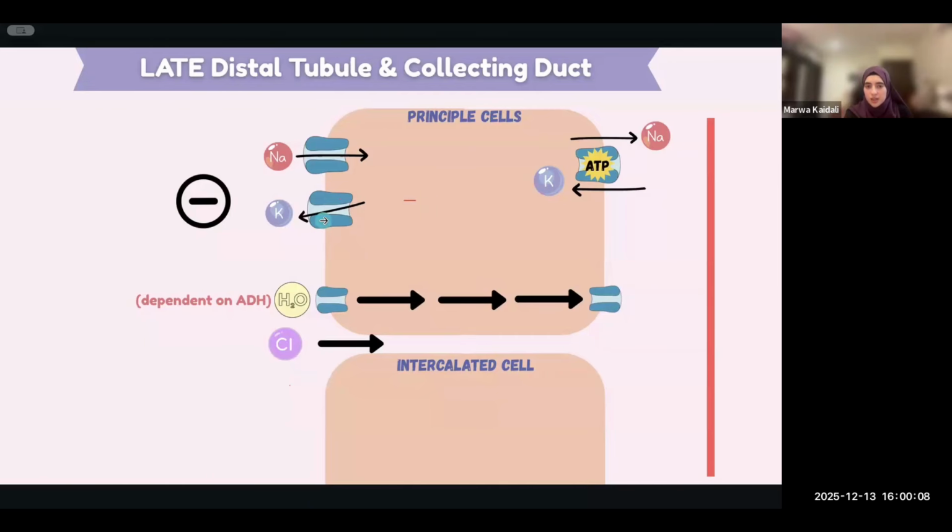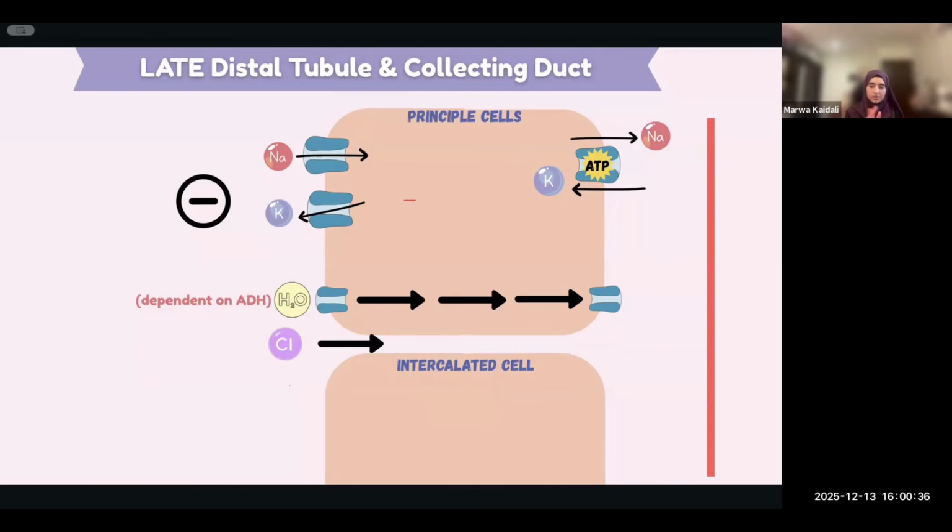The potassium, when it goes out, when it secretes, does not really affect the charge. I know it does not really make sense, but you don't need to go into the actual details of it. Just know that sodium is going to affect the charge, but potassium is pretty minimal, so it's not going to affect the charge. There's a whole reason behind it, but I just don't want to complicate it. So just know sodium is going to affect the charge, and it's going to cause a negative lumen voltage.